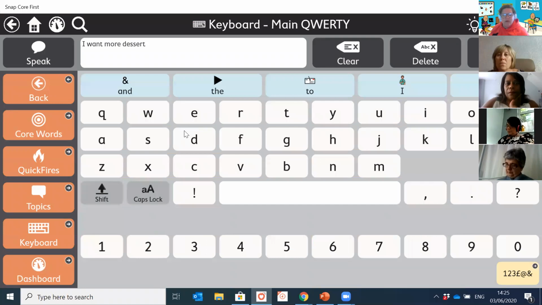Just quickly show the keyboard. We do have a couple of different layouts. So we've got layouts that suit different access methods, like switch or eye gaze, where the buttons might be a bit bigger. We have ABC keyboards, and high frequency keyboards. So it's worth thinking about that when you're introducing a keyboard with somebody that you're working with.